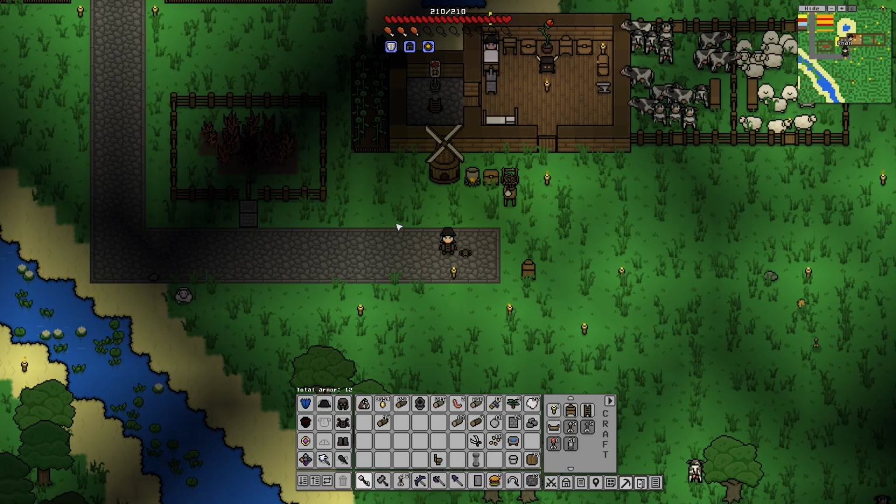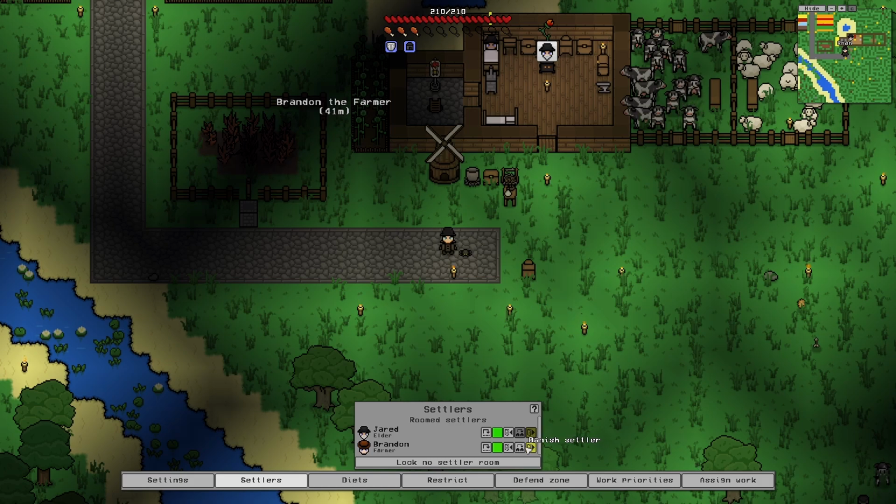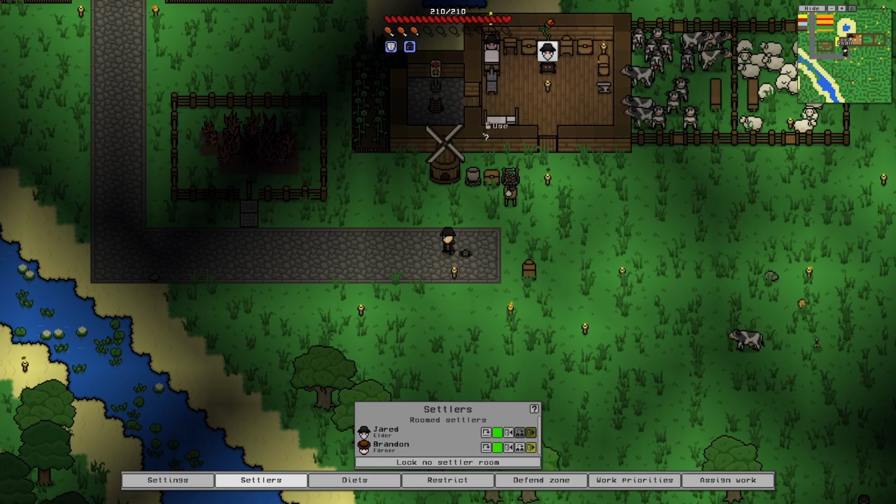I mentioned earlier that you want your settlers to be happy, and to check that out, go down here to open settlement tab, or you could just press C, and from there you can see right here whether or not your settlers are actually happy. So that is awesome. You can also banish them if you want. You can move them to another settlement as well, or move the settler to another room.